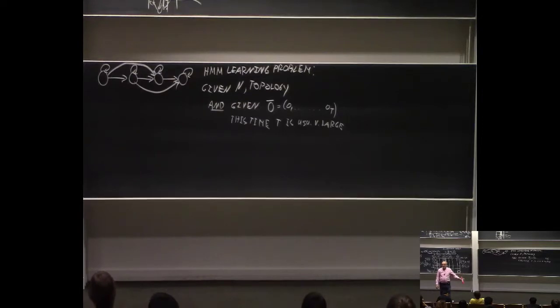That long sequence might not in practice be a single long sequence. It could be many, many shorter sequences that you concatenate together. And technically speaking, the algorithm would work even if you didn't concatenate them, if you started from scratch every time. But for simplicity, we're treating it as a single sequence. So even though the notation is the same, big T, think about it as a very different big T. This is a lot of data. This is moderate amount of data.